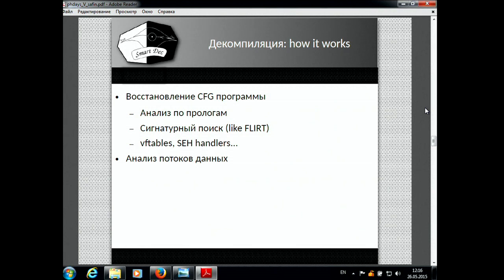Now we'll go through the operation of the decompiler, at least as it is implemented in our case. At the first phase, we restore the CFG of programs, trying to isolate the data. We use algorithms that are typical of the compiler based on the platform.